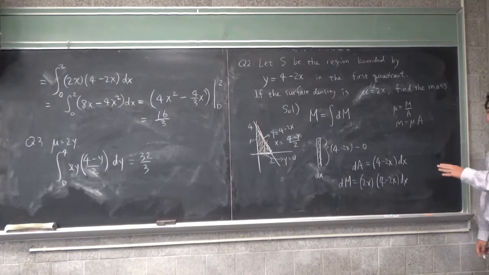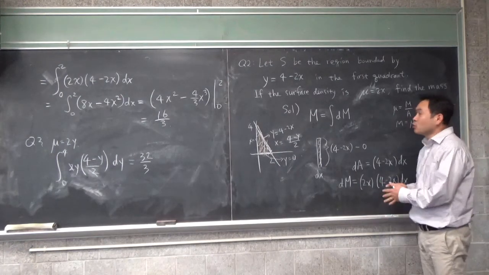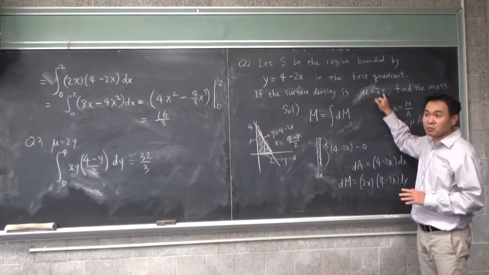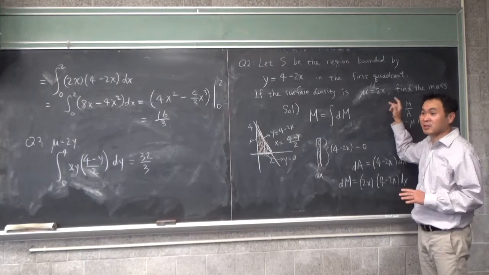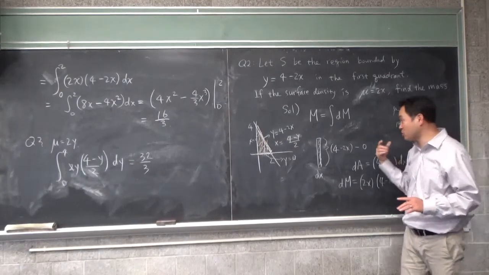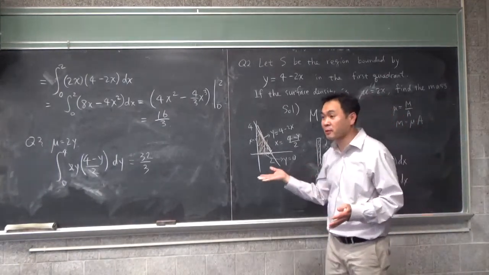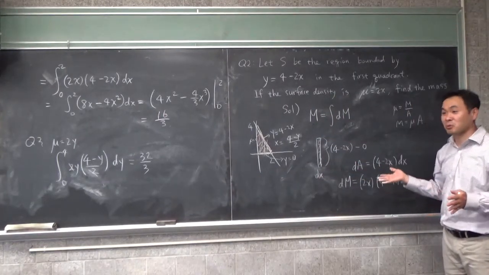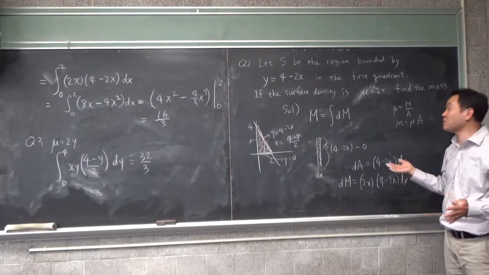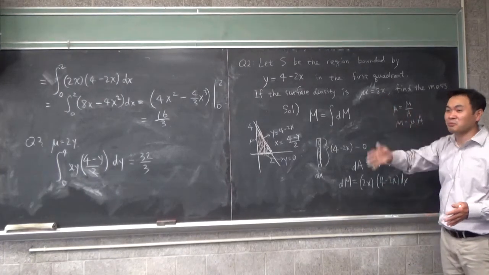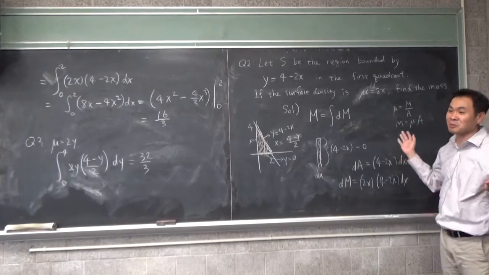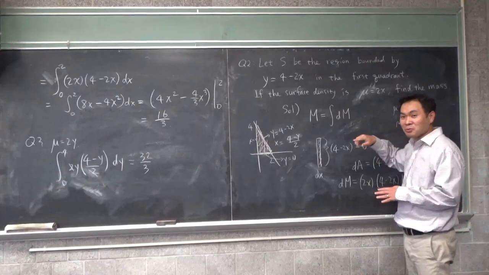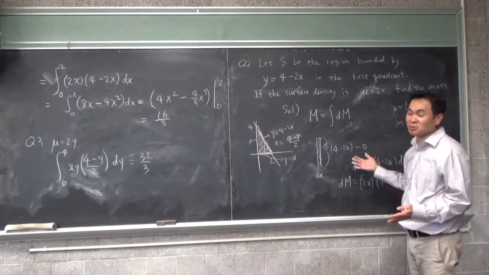But my point is this. In Calculus 2, in this class, we can only do problems like this when your mu is given as a function of x only or a function of y only, and that would dictate whether we use the vertical strip or the horizontal strip. If it's just 2, then either one would work. But if it's just 2, then it's a uniform object, so you just find the area and multiply by 2. That will be the mass. The fun is when it's not a uniform one, and you have to use integration to solve it.